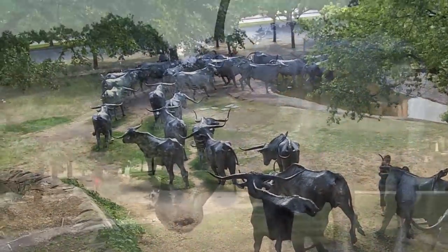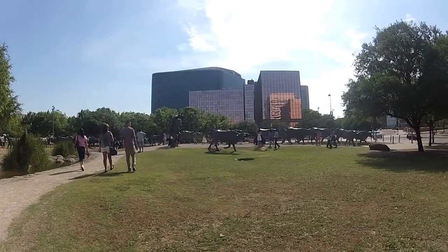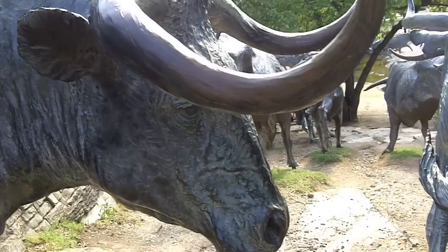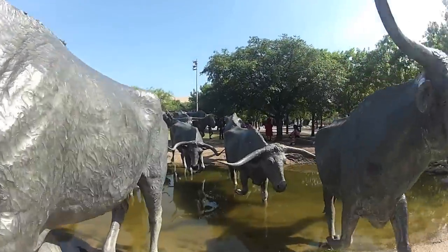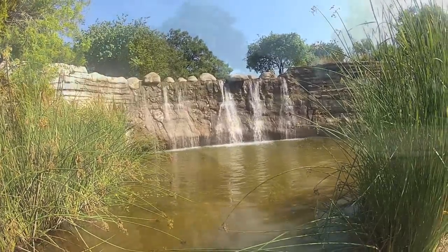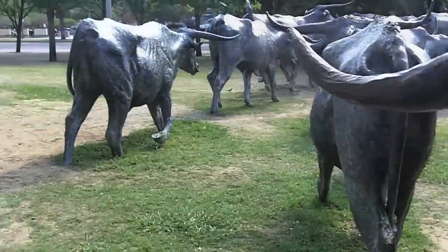This is an artistic representation of a cattle drive done by the Black cowboys in the 19th century. This is definitely a place you want to come check out when you're visiting Dallas. It's free, it doesn't cost anything. It's just a nice little park. We've got a little bit of parking and some meters here so you can stop and get out and walk around and have a good time. Nice waterfalls, cool cattle moving around, and the cowboys in the background just herding the cattle right along.